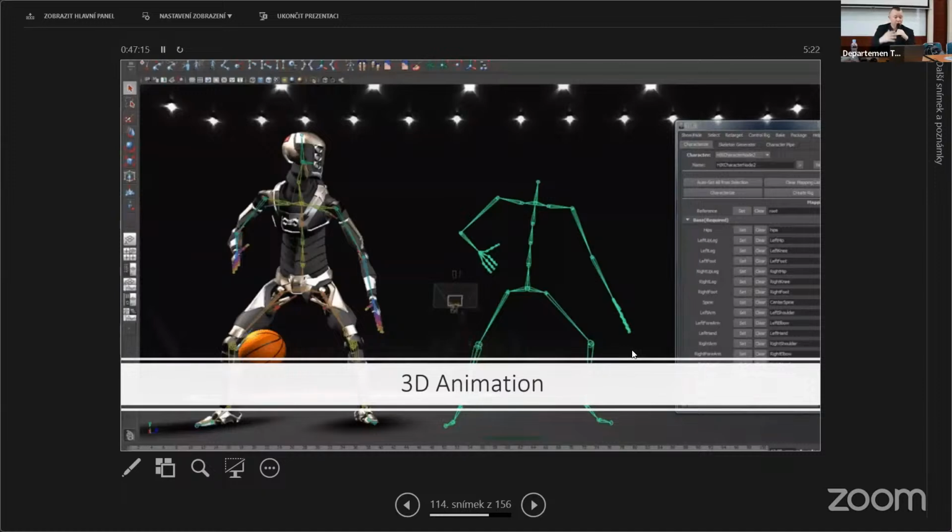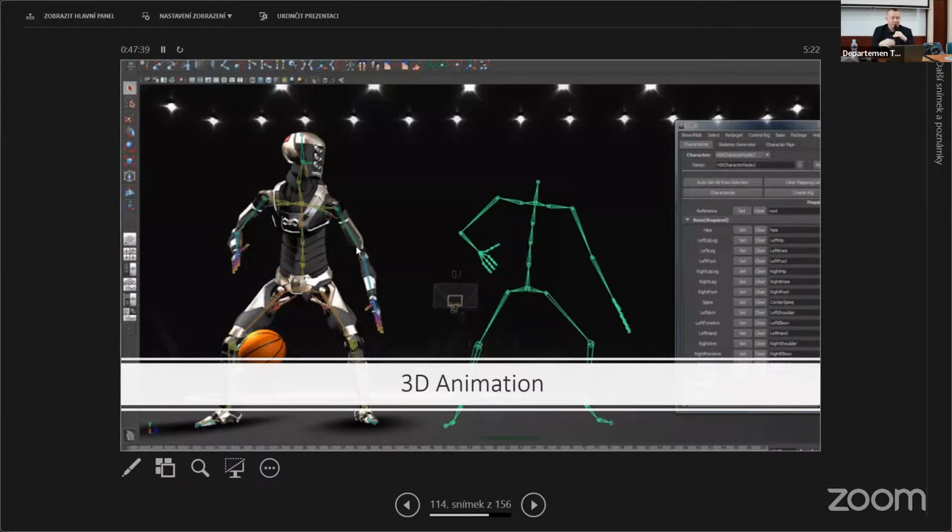If we have a model, we usually put bones and joints in this model, and then we can have a time frame and let the model come alive, and the movement can be planned.